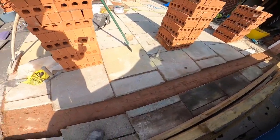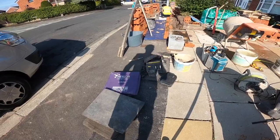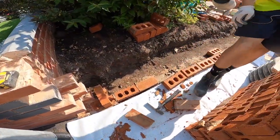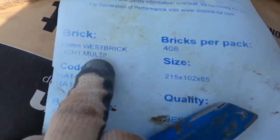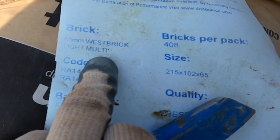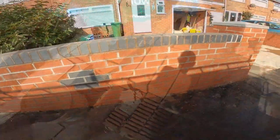Let's just say a non-bricklayer built it. He was never happy with it, so he's knocked it down himself, contacted us and asked us to come and rebuild it for him. Footing's a bit iffy, so Alex is just cutting a few of the face brick down to get them in. West brick, like multi. Never heard of them, but they're going to make a nice wall anyway. And we're done.